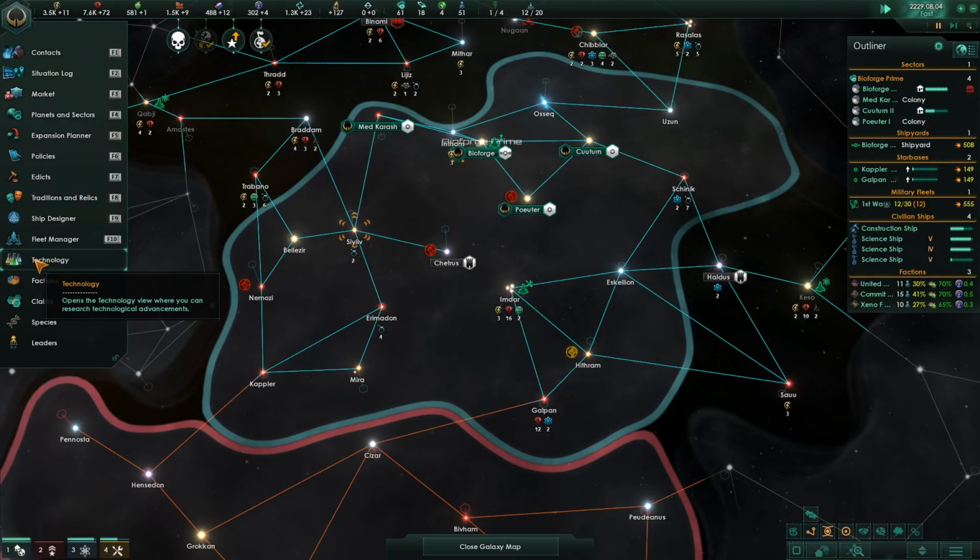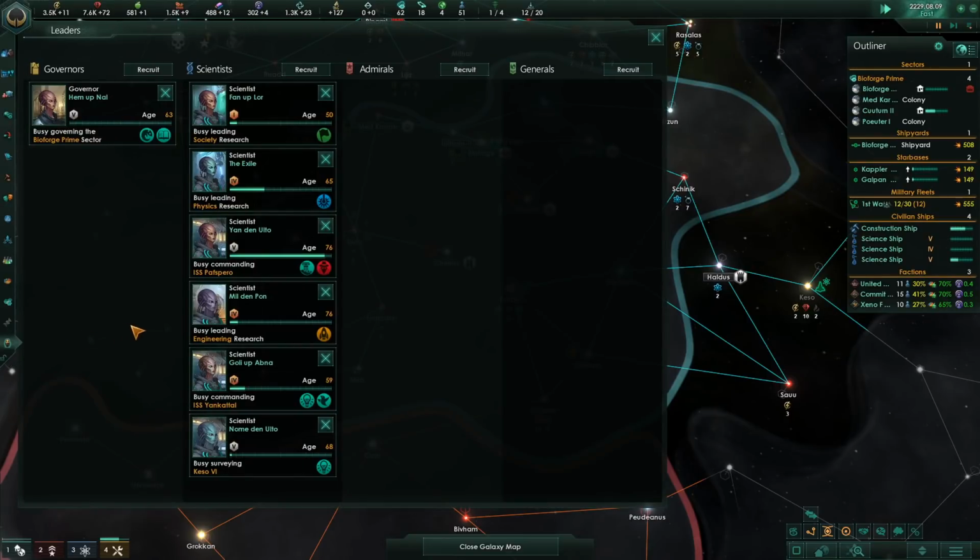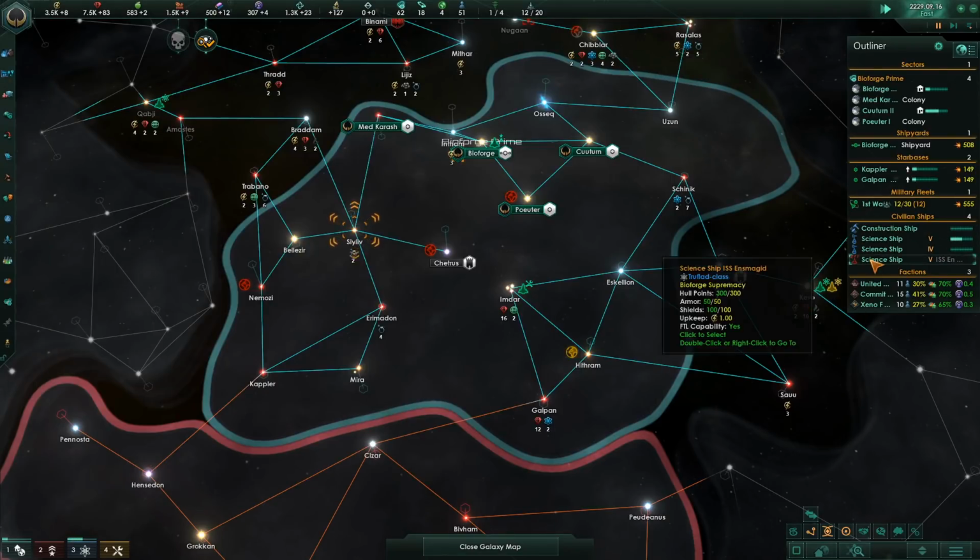So now our scientist has earned the carefree trait, and we get physics research and 1,000 energy credits. So all those blockers that we just paid for, we just got that money back. And if we look at our leaders, where is this person? This person gained the carefree trait, so their anomaly research speed is now 35%. So they gained a positive trait, which is very nice.